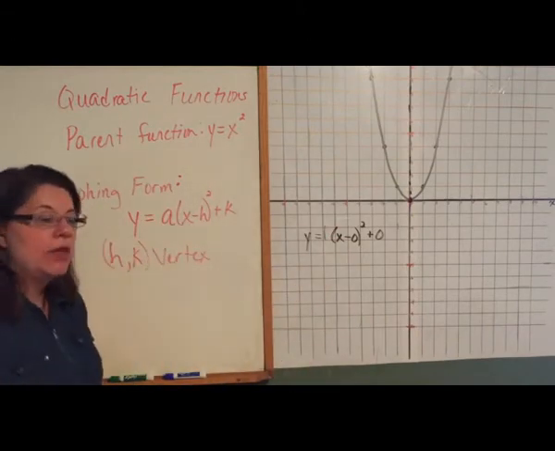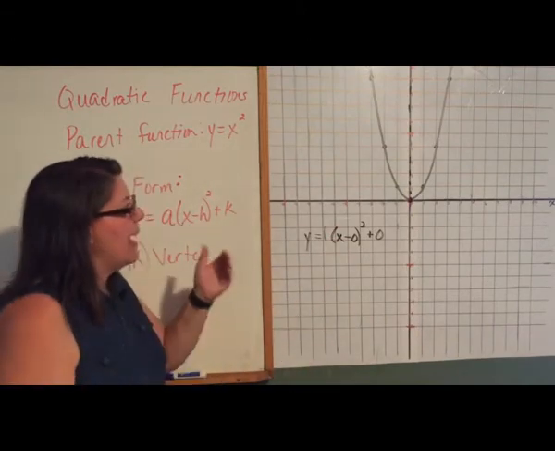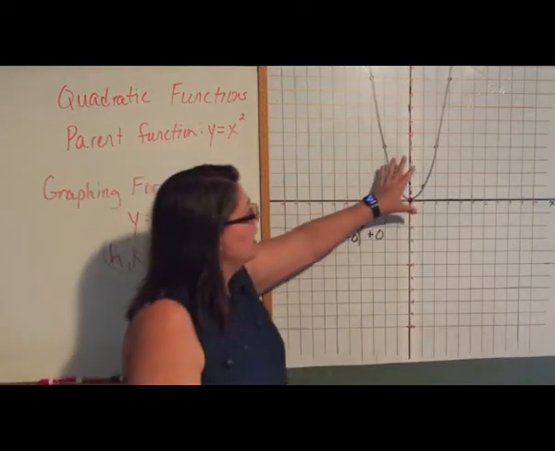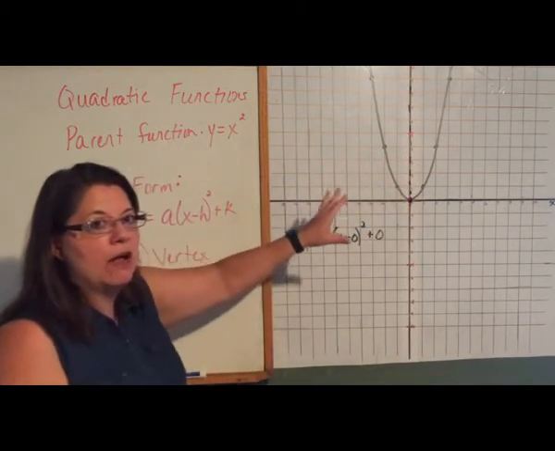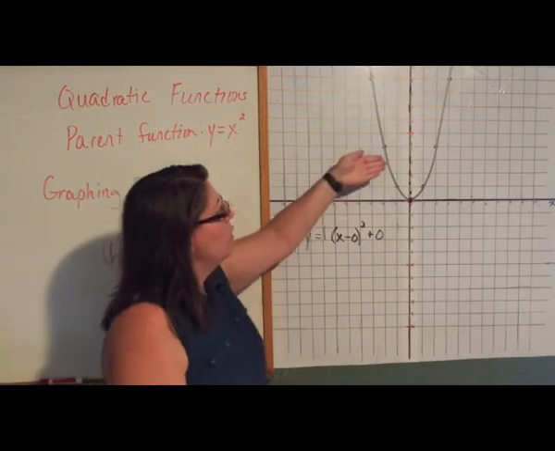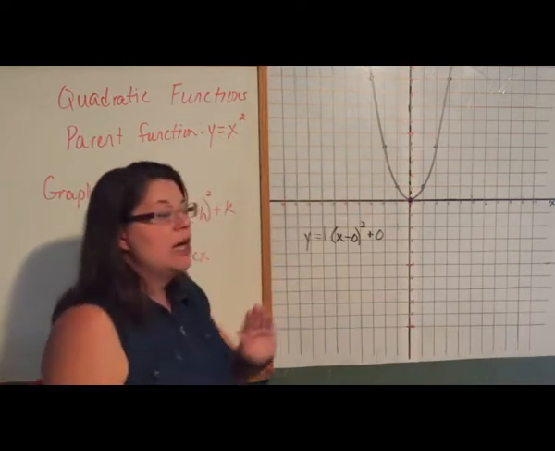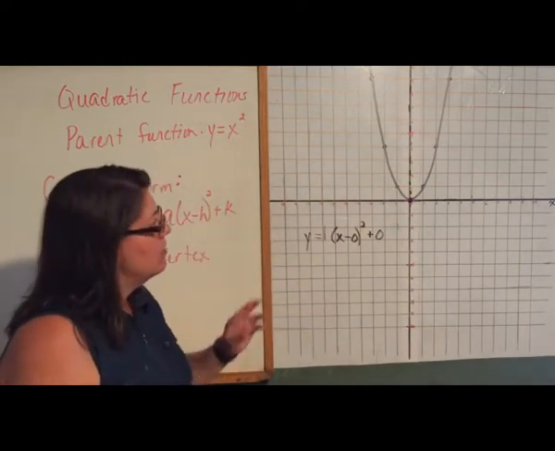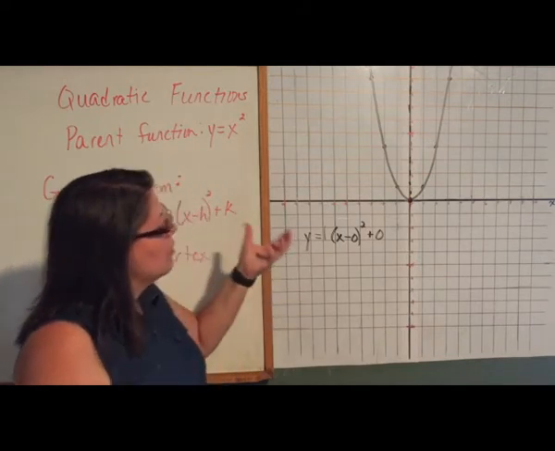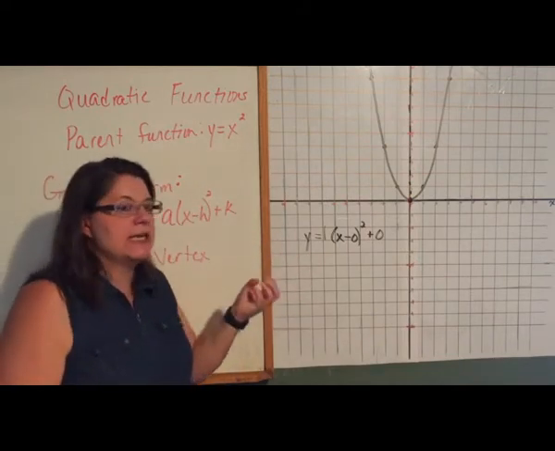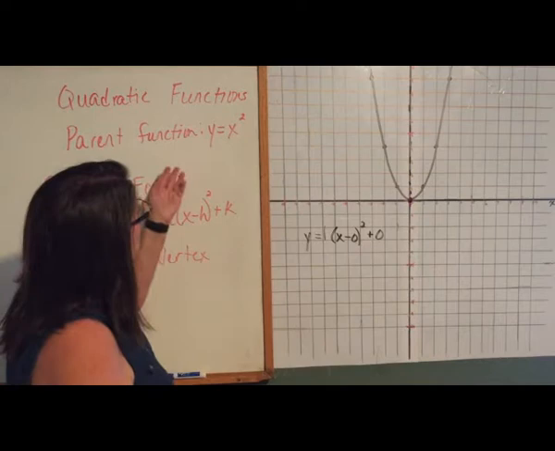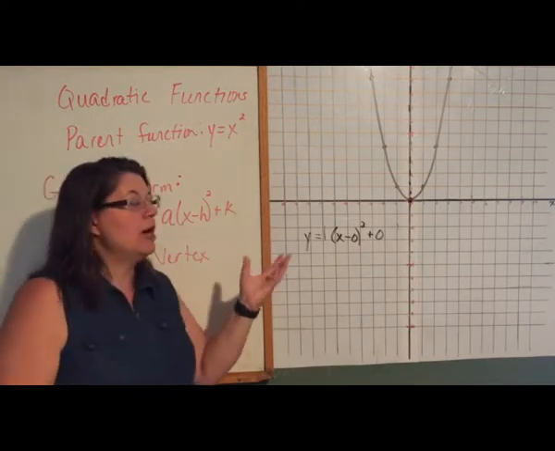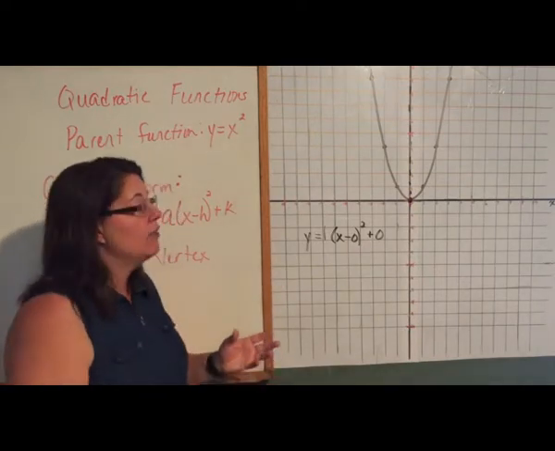a 1. But we need to understand what happens when this has been translated somewhere else, or what happens when this has been reflected across the x-axis. So that's the information that we need to consider when we're trying to use the parent function to come up with equations for other functions.